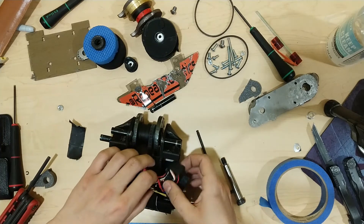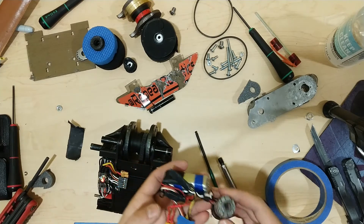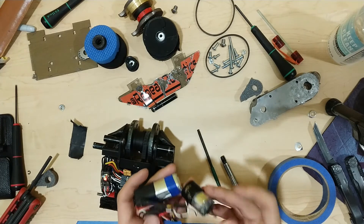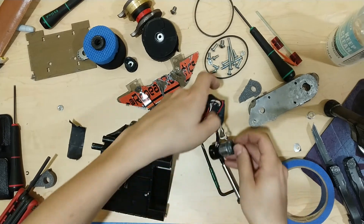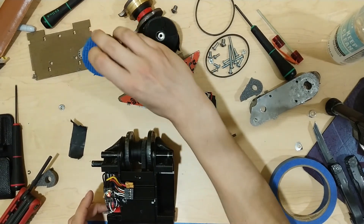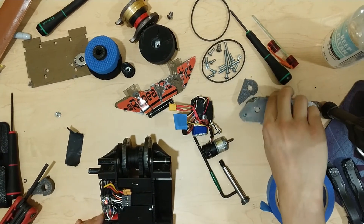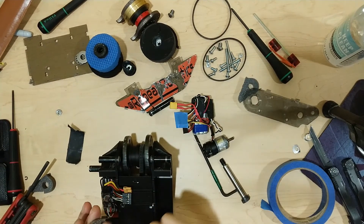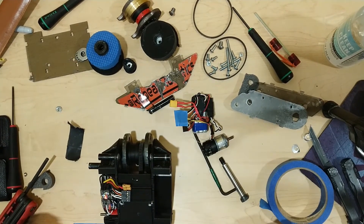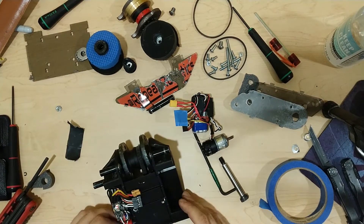I can just pull all these electronics out. These are my drive motors. The output shaft got sheared off on one of these. Honestly, I'm okay with that — they had to have a stupidly powerful horizontal spinner and hit exactly at the center of my wheel for that to happen. The dent was right perfectly at the height of the axle, so I think if you get a direct hit on any axle it's going to shear off, which is unfortunate — but what are you going to do about it?